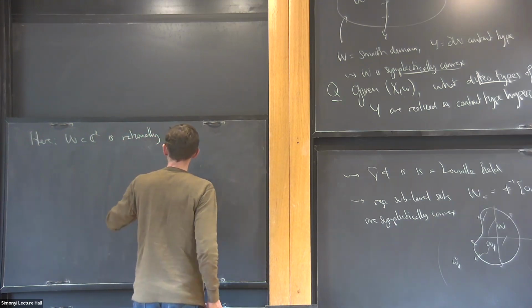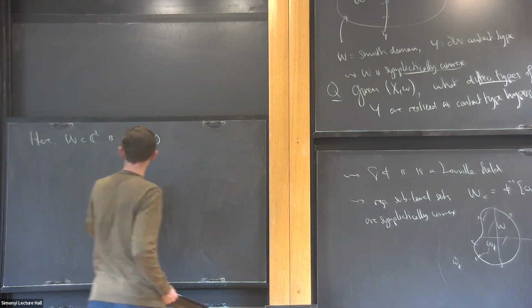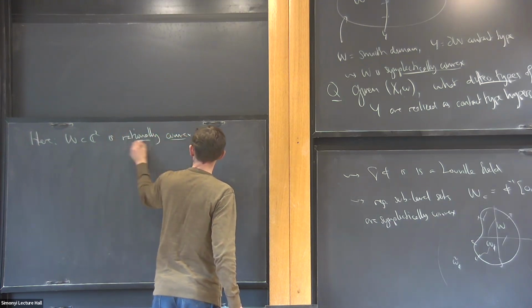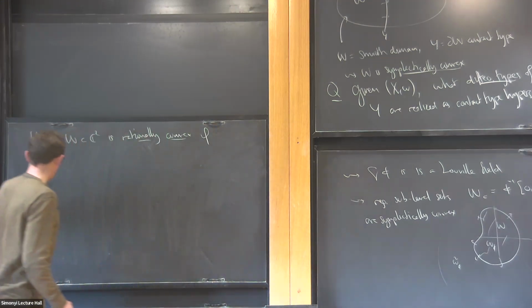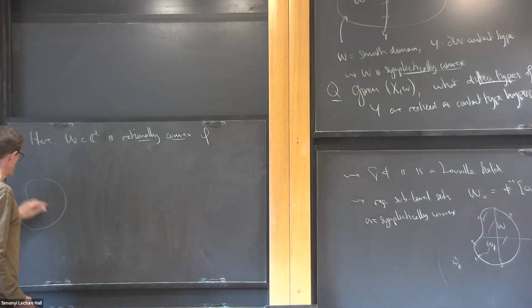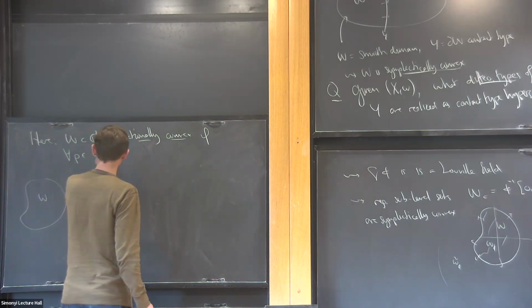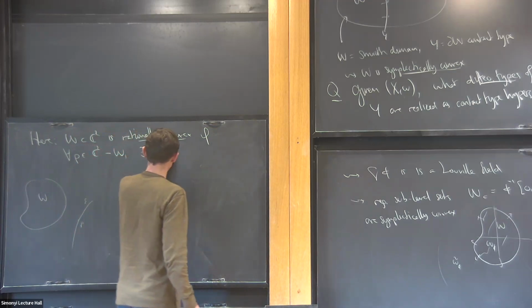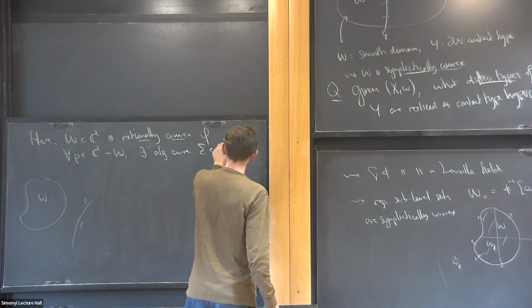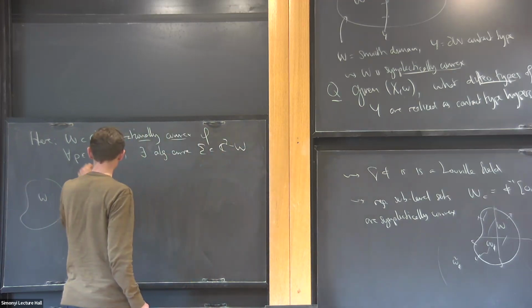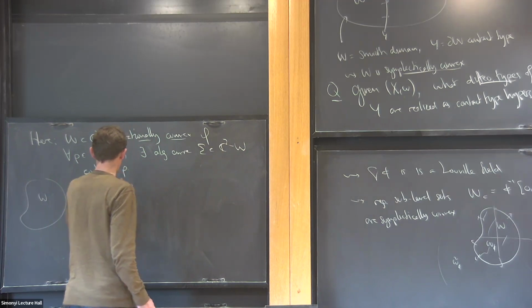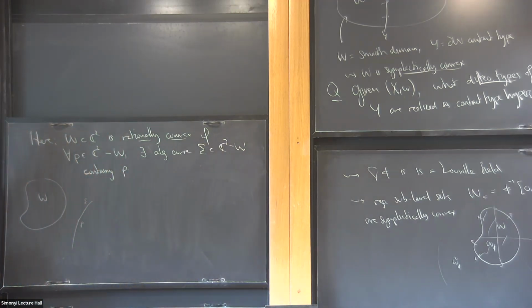So I wanted to mention this definition because we'll see it again in a more general context. There are various definitions, but one of the equivalent definitions is that for every point P in the complement, there's an algebraic curve passing through that point and missing your domain. So for all P in CP2 minus W, there's an algebraic curve in the complement containing P. This is any genus? Yeah, that's the only condition, just an algebraic curve.